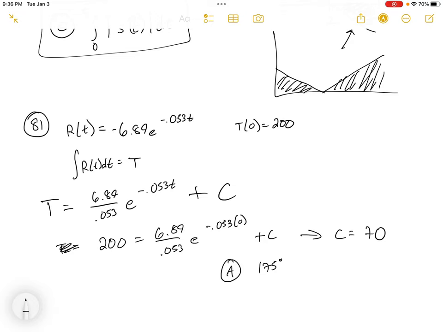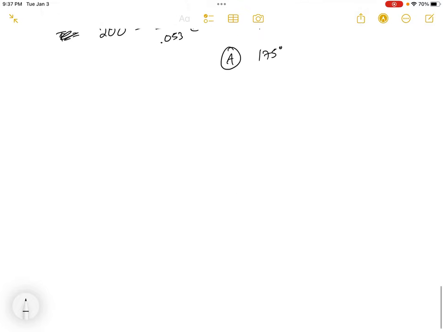82, similarly, you guys could do this. I would just punch that in and graph it, right? And we're trying to find where it's a relative maximum, right? So you guys could study that graph and really look at that. That's not going to translate too well to the iPad, so I'm not going to try. Let's talk about 83, because that one was a good one.